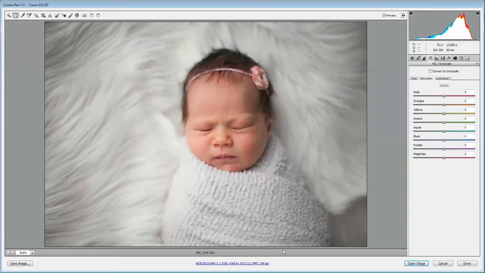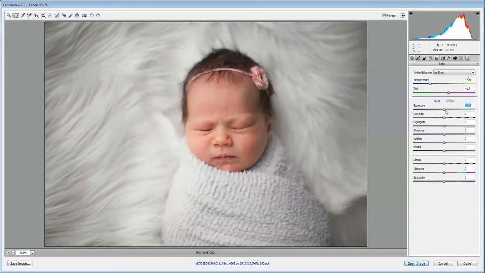We're going to fix up this vignette here by adding a new paler one, and we're going to get rid of some of the little nicks and scratches with the spot removal tool, and we're going to smooth the skin a little bit as well. So let's see, the first thing that we're going to do is I'm just going to bring up the exposure a little bit. I'll see auto white balance is kind of nice. Yeah, it was a little bit jaundiced, so I don't necessarily want all that yellow coming out, but I'll just make a couple of adjustments there.